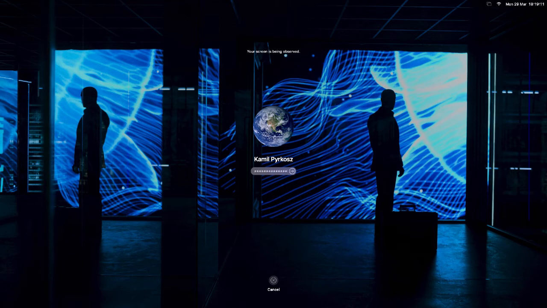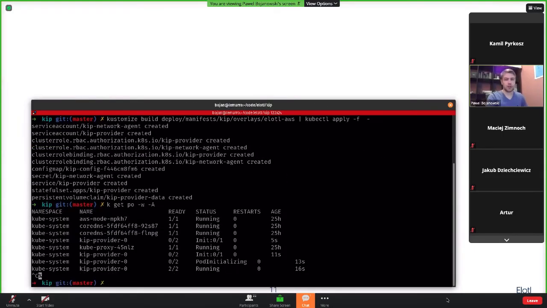Let's see if KIP is running. It should be running in a short time. Currently, KIP tries to validate the access to both the API server and the AWS APIs. Okay, I see it is running.